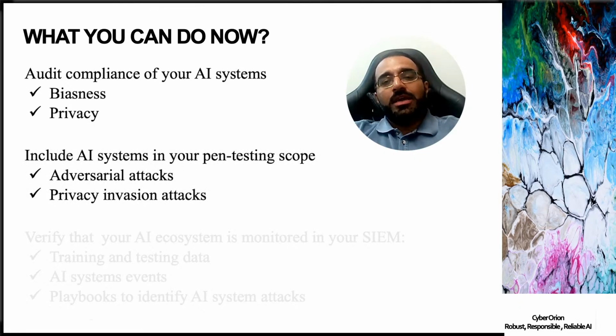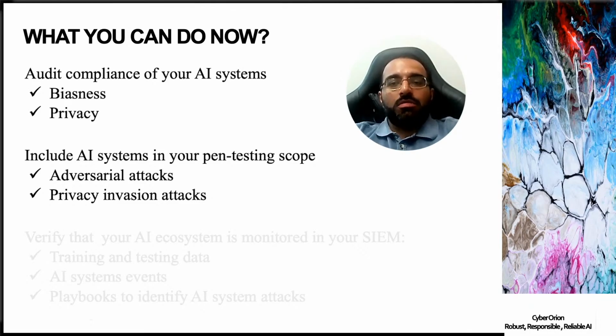The second thing is always include AI systems in your pen testing. I have shared lots of stories beforehand about how easy it is to target an AI system and change its behavior or even bypass the expected behavior of the system completely. Make sure that AI systems are included in the scope of your penetration testing efforts. AI systems are quite vulnerable, and most of these vulnerabilities should be detected and addressed before they are deployed in the real world.